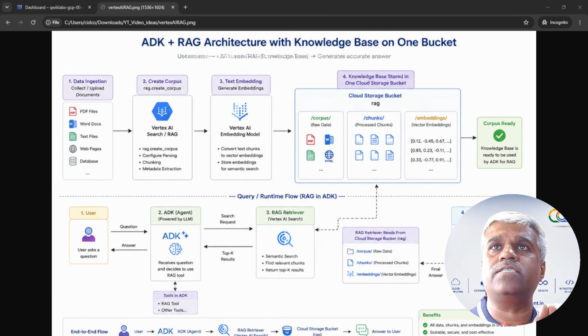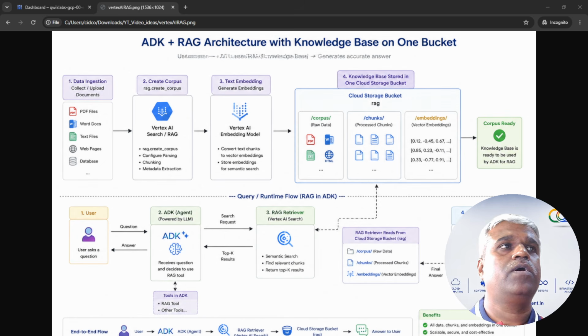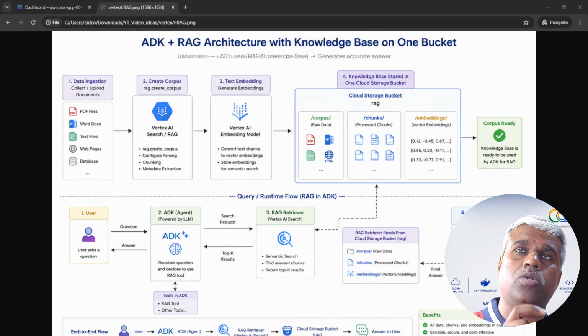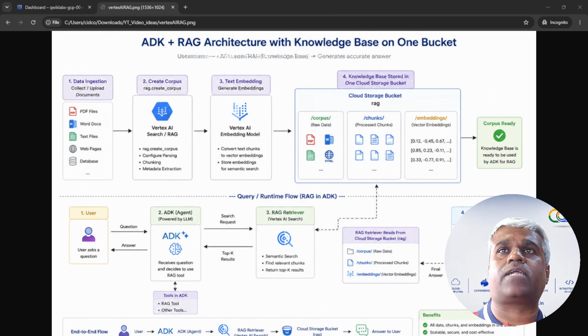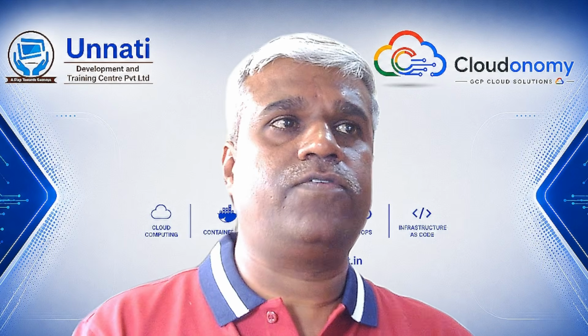So in my case, I'm using a PDF, which goes through RAG and converts my PDF into the embedding part, right? And then I have a RAG retrieval. So I will create a tool in the ADK which will point to the corpus which I had created. So that's the overall agenda of today's discussion.